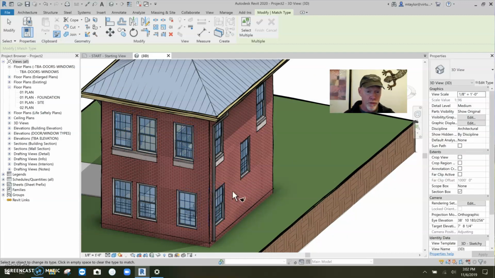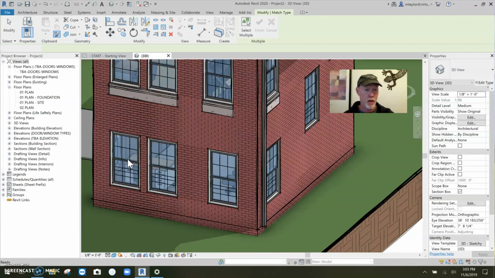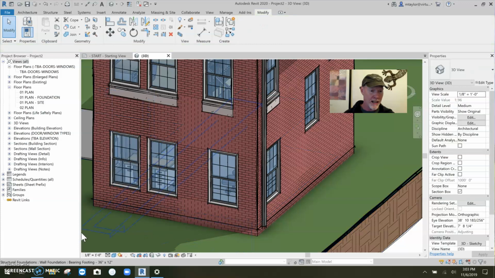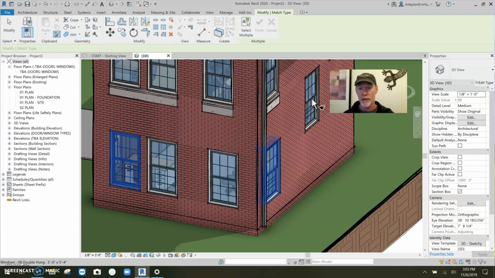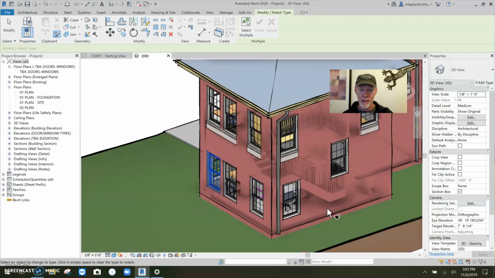But I just wanted to show you guys that you can use match properties to get these guys to have 6/6. But on the first floor, if you notice, there's too much on as well. So I'll pick one of those and I can uncheck the 6 panels at the bottom so it's only 9 panels. And it looks like that. Look at that left window over there. 9 panels over 6. And so what I can do here is use match properties and push those to all these windows coming around this guy. Okay. So just showing you guys how this thing works.